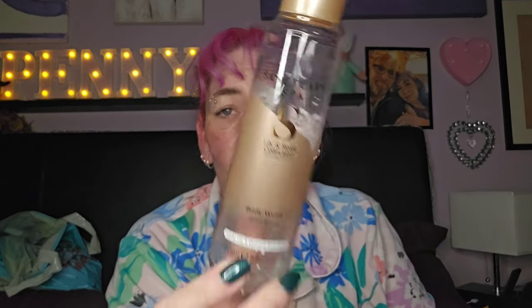I've got these two shower gels. This one was a Christmas present from Lucy — the Sanctuary Spa Lily and Rose. Lovely, really nice — I'll be on the lookout for that again. And this is just one of the Custom Creations Delight bottles, the peony and cherry blossom. It smells so nice — I love floral scents and this is lovely.